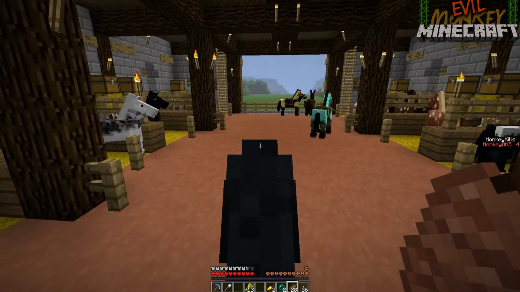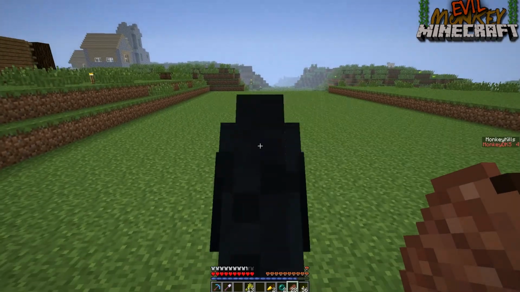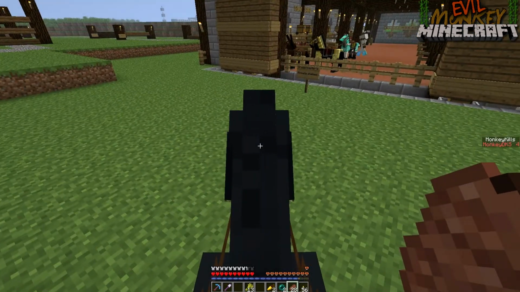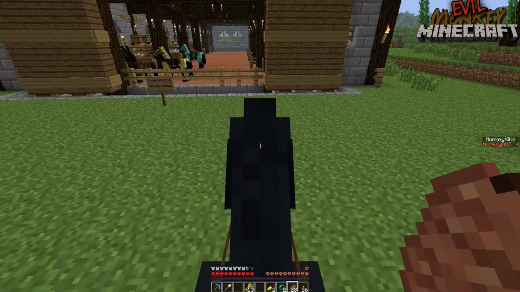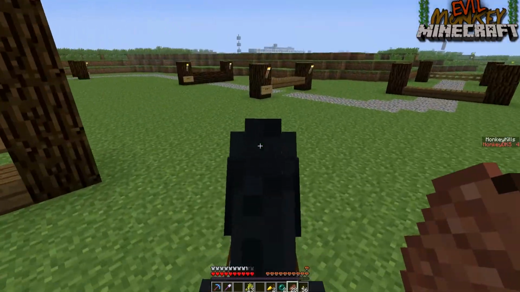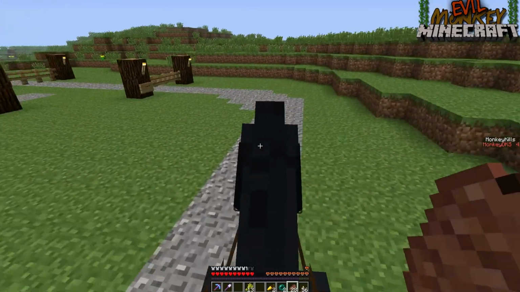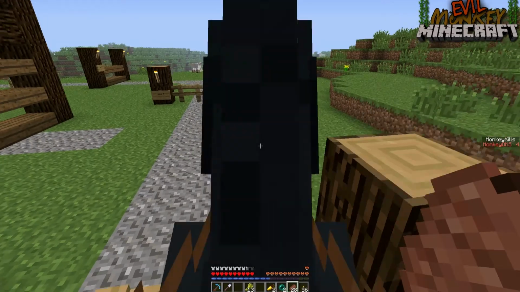How many hearts does it have? He's got, what is it, 10 total? 11. Wow. Yeah, he's pretty good. Let's bring him over here to the show barn. Oops. Well, I like this one as well. There's one with the Oreo colored one, which I don't have yet.